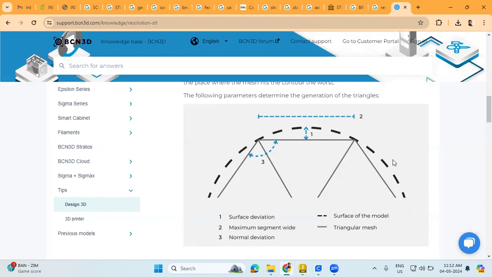Then coming to the STL file, ASCII and binary format. Then finally, the three very relevant terms: resolution, surface deviation, and normal deviation. So in the next video we will deal with the different manipulations of STL files. Thank you.